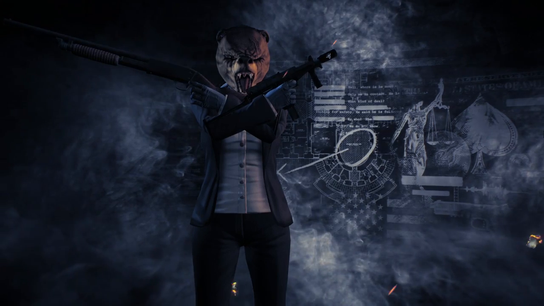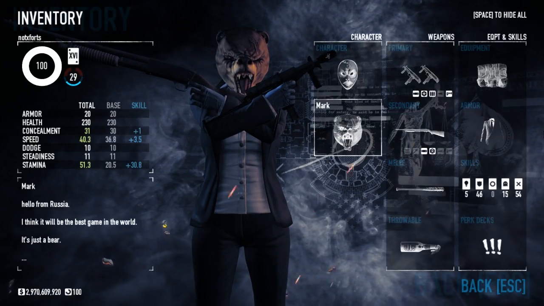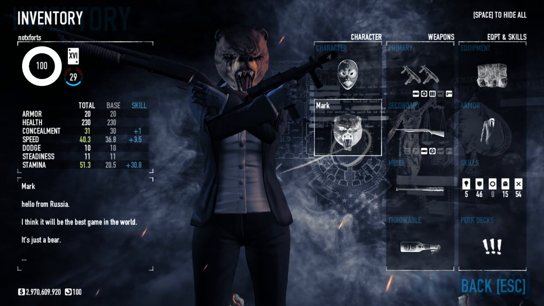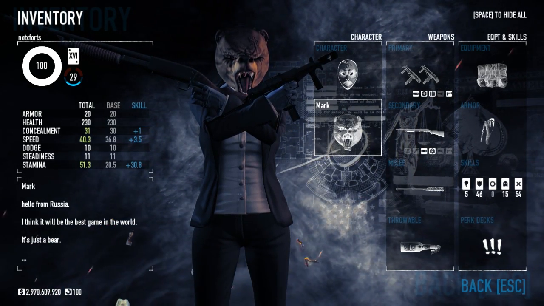Well, we finally got akimbo SMGs in Payday 2, so I figured it's about time to make a proper Mark build. So here we are. Mark is a character from Hotline Miami 2 that this build is based off, who specializes in dual-wielding submachine guns.